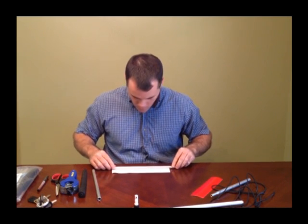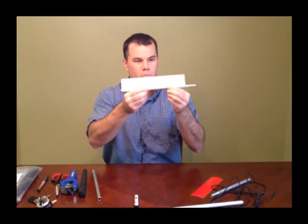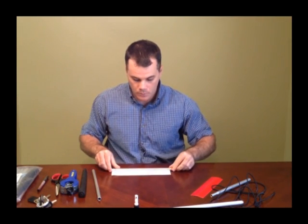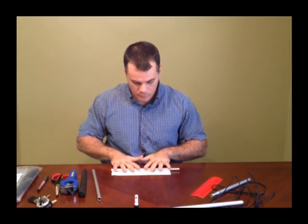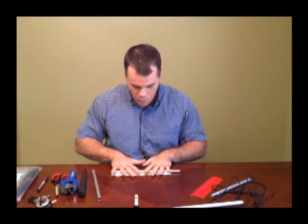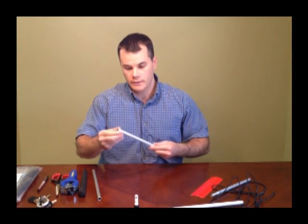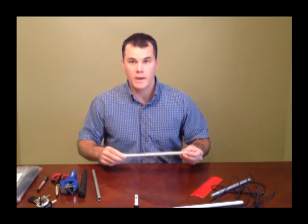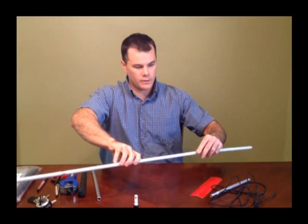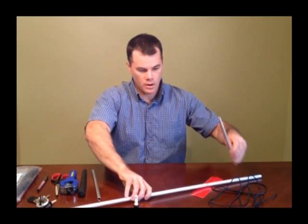Okay, there we go. Now that I've got it started, I'm taking it and just pressing my finger all the way across it, and then I'm just laying it back down on that table. Once I've done that, I evenly place my fingers across the segment here, and then I'm just rolling it forward. That limits any flaws that you could have in your reflective tape, and it just makes for a nice clean look when you get done. Okay, so I'm going to go ahead and put this piece onto the rest of the cane that I've already got sitting over here, just to remember my order.